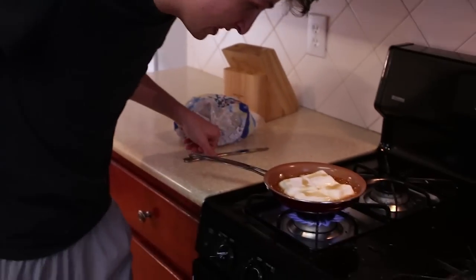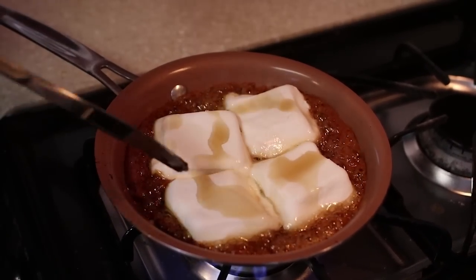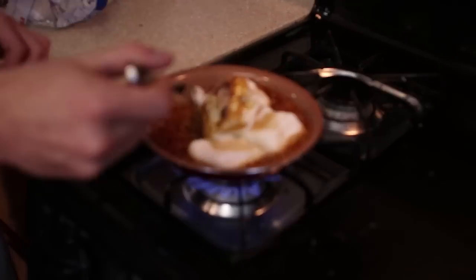I am honestly incredibly surprised that nothing has been able to stick to this so far. Like nothing. We're going to have to up our game soon, guys. I'm thinking we get something serious. What the heck is happening here? Oh gosh, now it doesn't smell good anymore. It smells burnt.